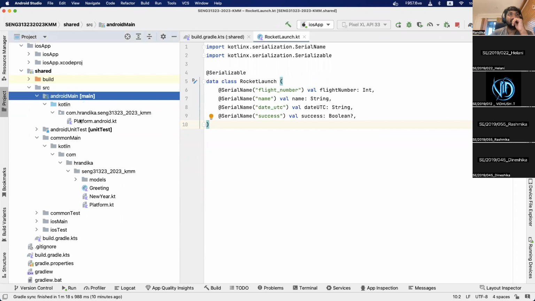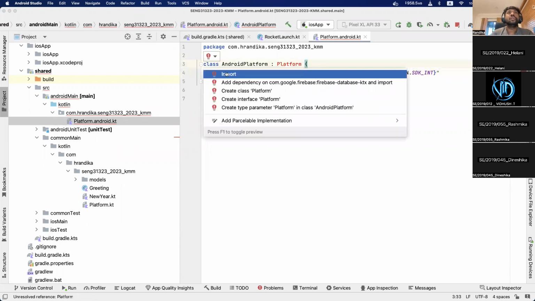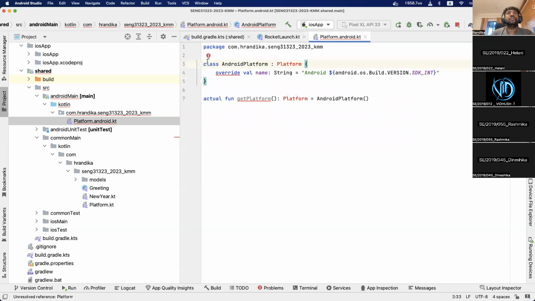So if you're having Android, like we did in the platform section, what is the error here? Not the implementation.